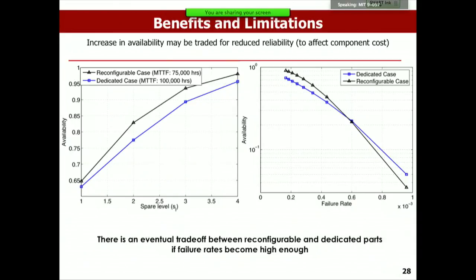So this is great. We like the fact that we can cut down on the number of spares and still meet the same availability. But you can ask the question in different ways, right? On the left side is a kind of sensitivity analysis that says, well, maybe we're not so mass constrained. We have plenty of transportation capacity. But we know that designing ultra-reliable electronic boxes or whatever components is very expensive, right? So can we decrease the requirement on the manufacturer of these boxes? Can we go from, say, 100,000 to 75,000 MTTF? So we're decreasing the nominal reliability of the equipment by a fourth. We're making the job easier for the supplier of that box. Presumably, that should be a cheaper box to design and build.